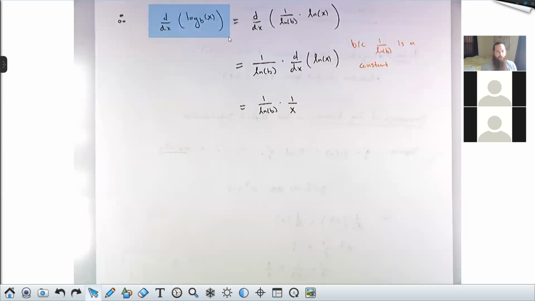All right. So the derivative of the base 2 logarithm, for example, would be 1 over the natural log of 2 times 1 over x. The derivative of the base pi logarithm would be 1 over the natural log of pi times 1 over x. That's it. Nothing too crazy. The truth is, you're never going to see this. It's very, very rare that you differentiate any logarithm other than the natural log. The only way it shows up is if somebody's making a problem and wants to throw you a weird one. They don't show up in a lot of places.